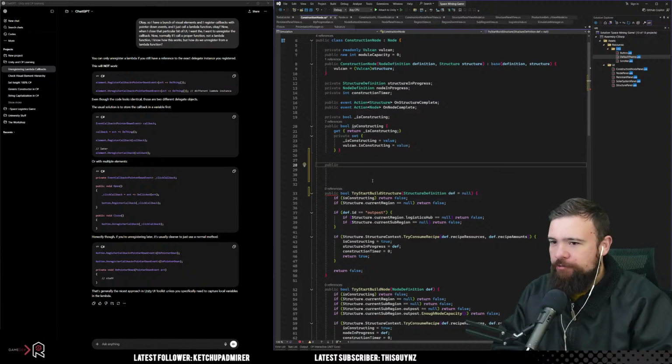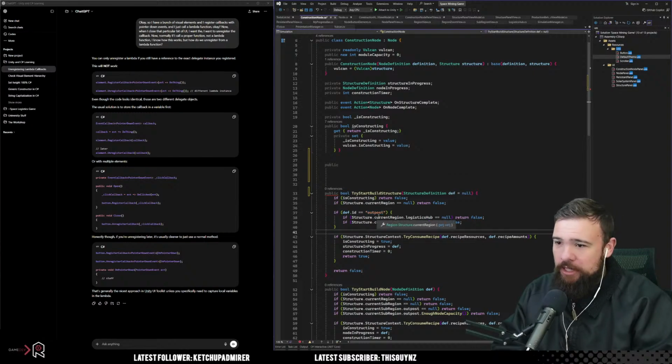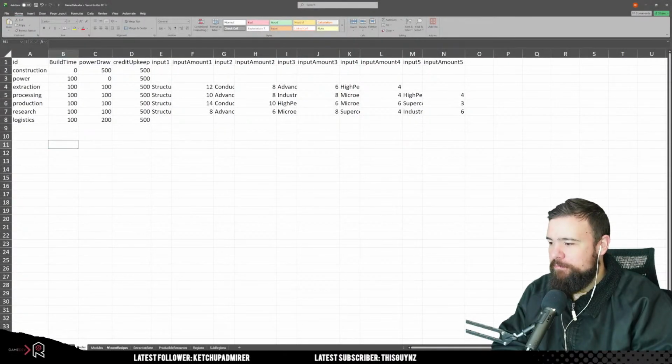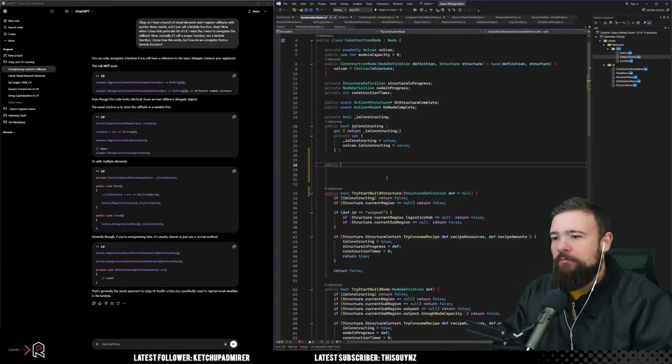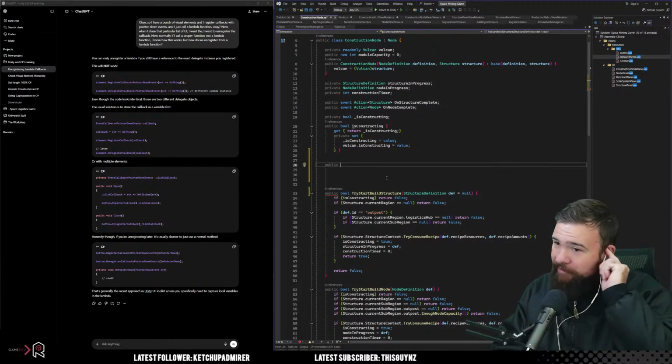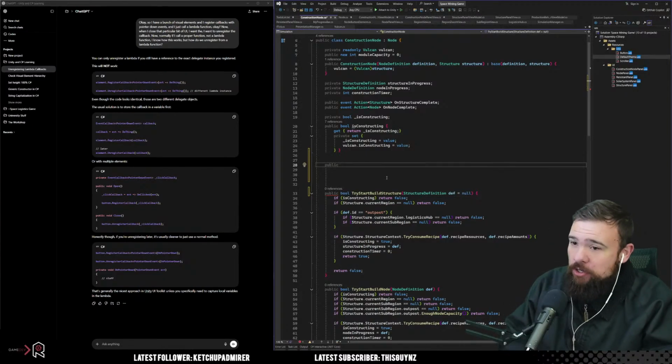in terms of structures? So it needs to return something like an ID. So a string, tell me I can build an outpost, right? So essentially structures, it says, look, you can build an outpost here. You can build a logistics hub. That's your two options, right? So I could have it return that, or I needed to return a definition.